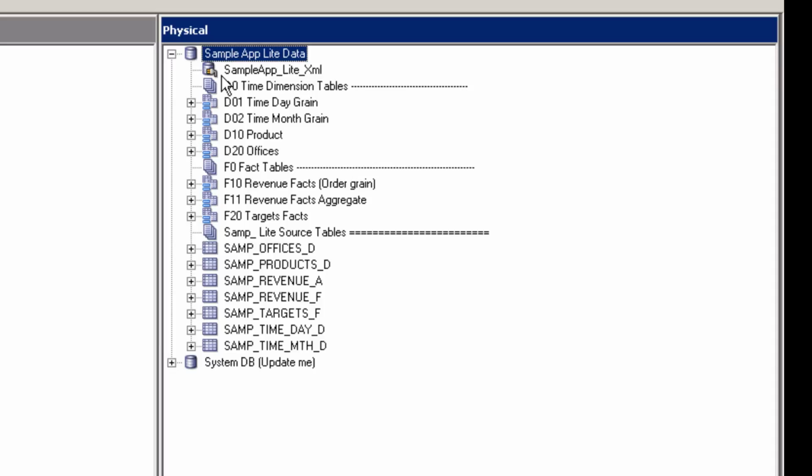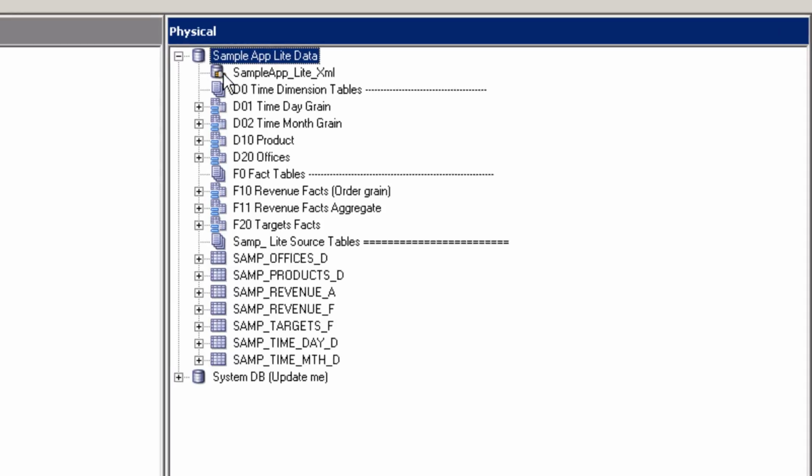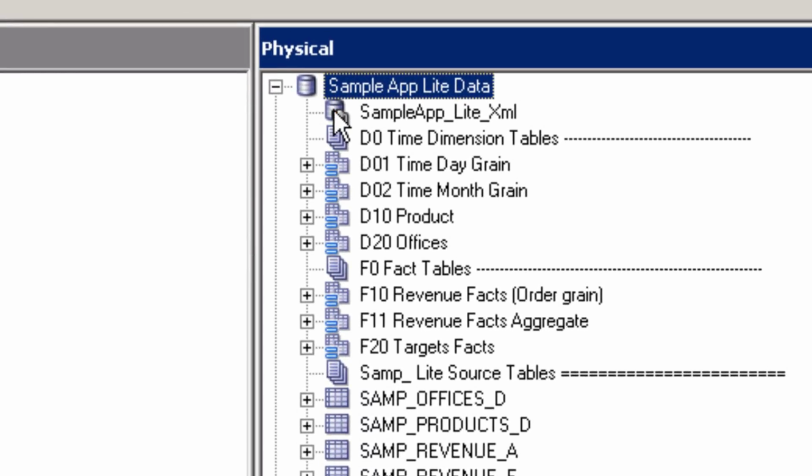The physical layer is a representation of the physical sources that the OBIEE server can connect to, whether that's a relational database or a flat file. The primary purpose is to tell the OBIEE server how the objects within the physical data sources are related to each other. For example, the joins between the physical tables. The knowledge of these physical relationships is what allows OBIEE server to create the query to send to the data source to retrieve data. You can see here it looks like a plug interfacing with the database.